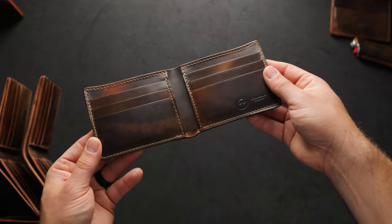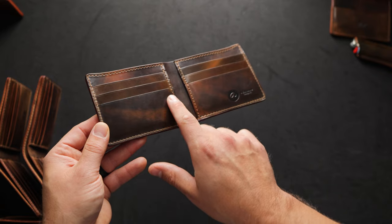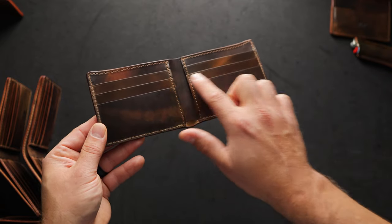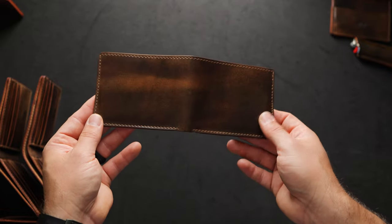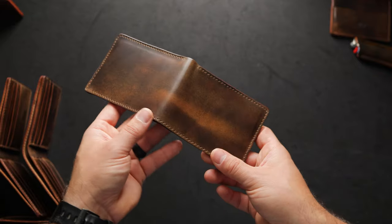And the last Johnny the Fox to look at — I like this dramatic contrast of color with this orange stripe on the darker brown card holder on the bottom left, and we got some of those same stripes on the top left and right. We actually pattern matched all of these wallets to give you a really special piece for each one of these marbled shell Johnny the Foxes.